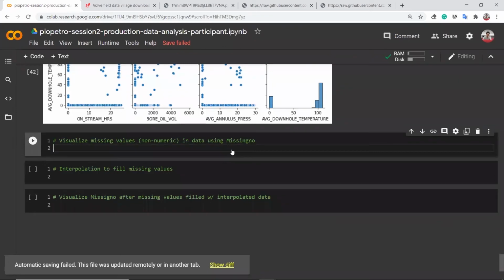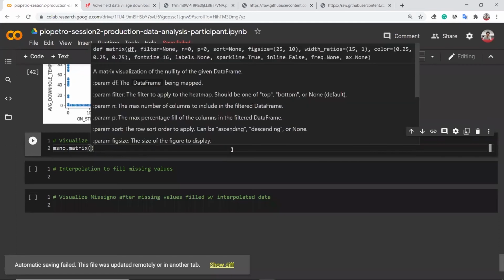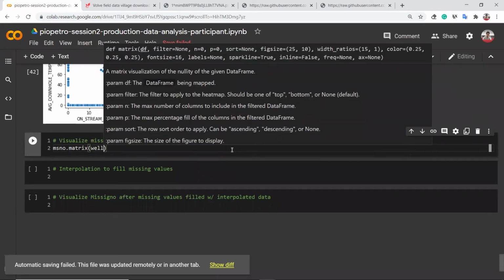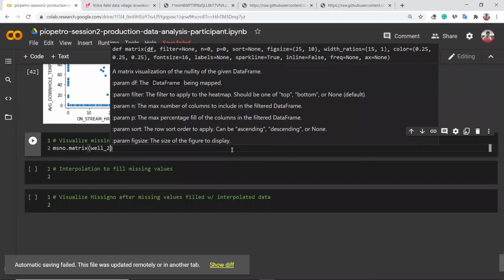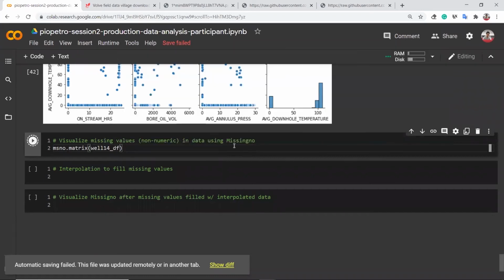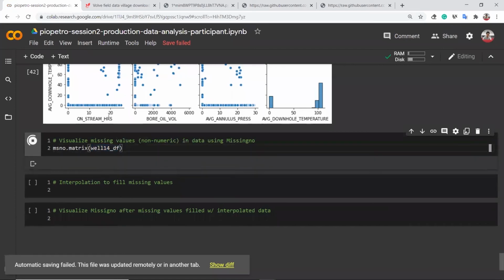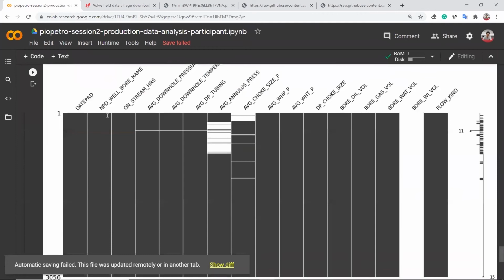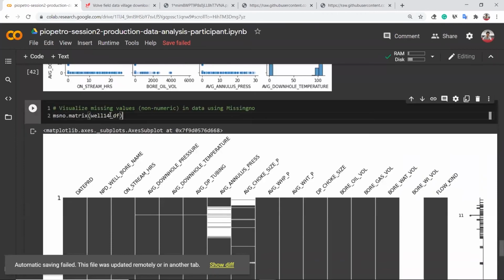Dot matrix, and we pass the df, our data frame that we want to inspect. This is our data frame, not this one.